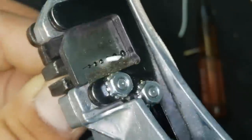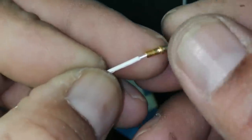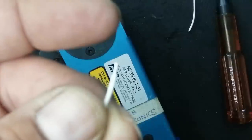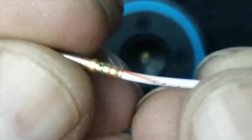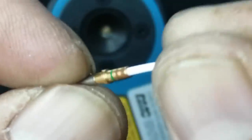size 20. Check this one, it is slightly long. It should be like this, equal. So to bring it to a proper size, now it is equal. The plastic of this wire must be with this one. If it is like this, it will bend, but if it's here, it is firm.